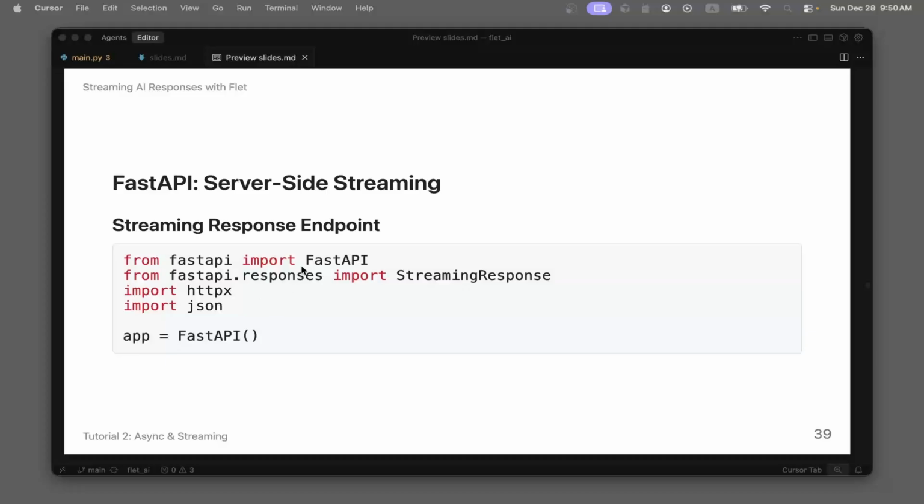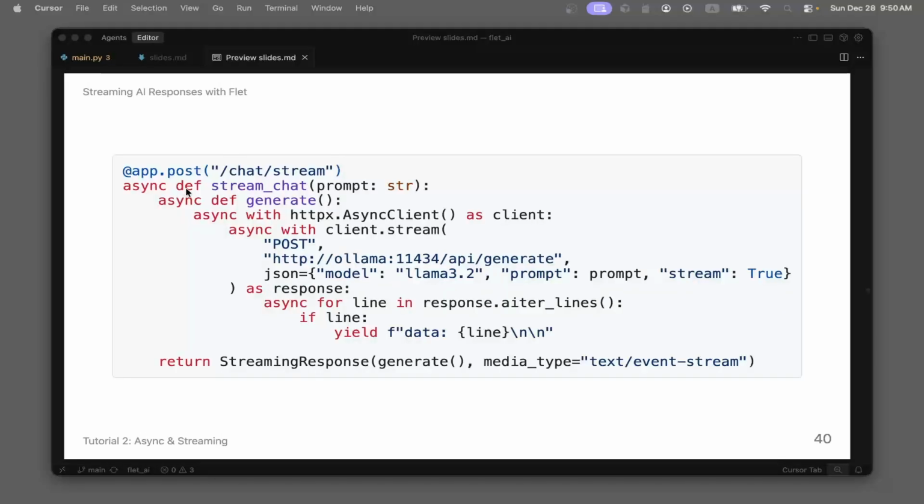In FastAPI, which is our next course, there is a responses module built into FastAPI that does have the streaming response. This is a FastAPI application, and we're setting up the FastAPI decorator here for the route. This portion is going to look pretty similar, where we have an asynchronous function.